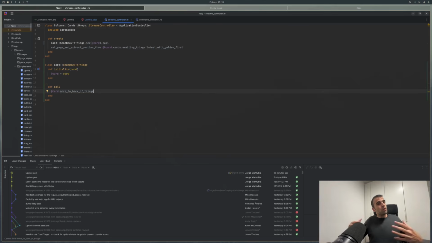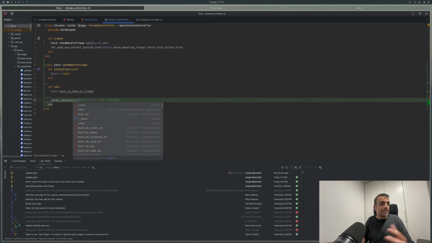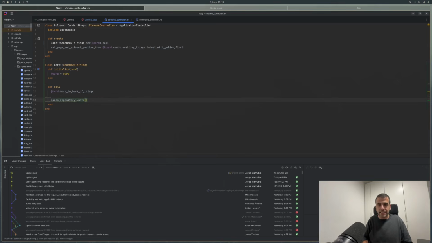Now, if you were not using Active Record and you were using an alternative approach where persistence is completely separated from your domain model, then yeah, here you would have a card repository or data access object where you say, okay, save me the card, and maybe the framework you're using is tracking the changes in memory, and you persist them like that. That's a whole different discussion that I might touch on in another video. We use Active Record. We don't need that.